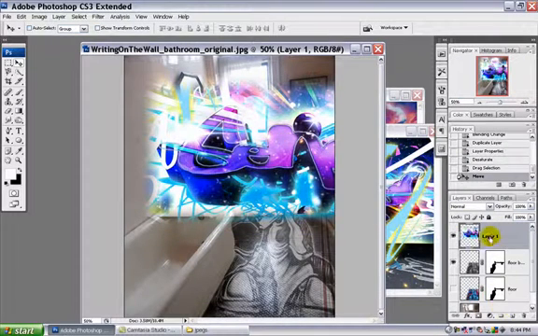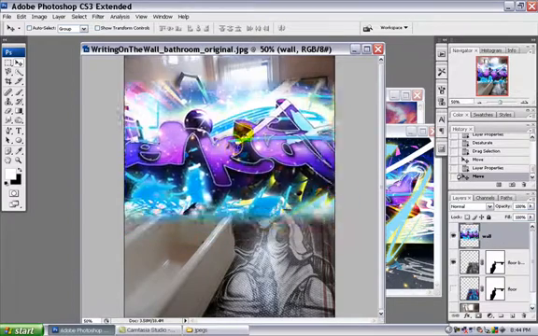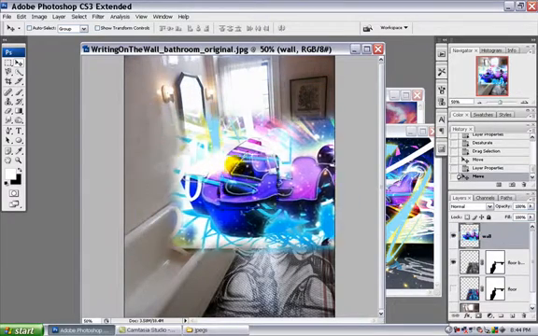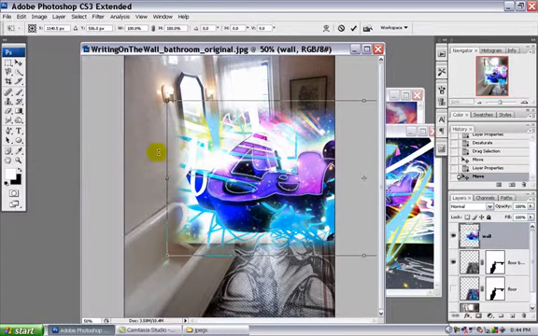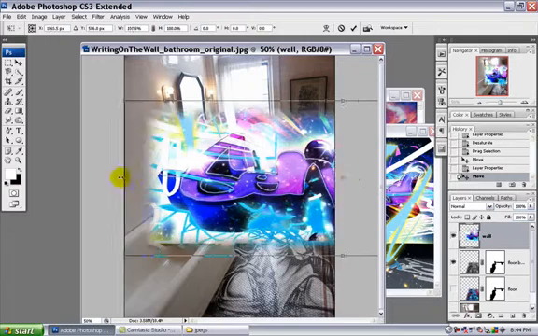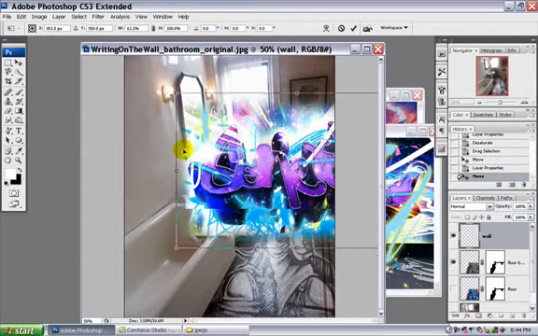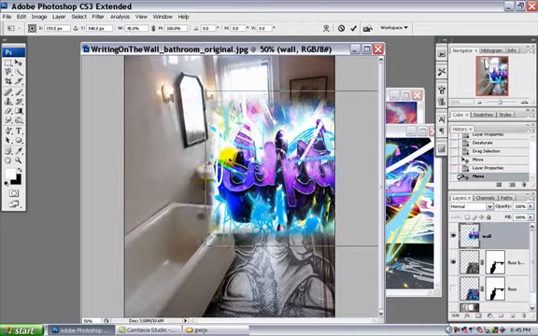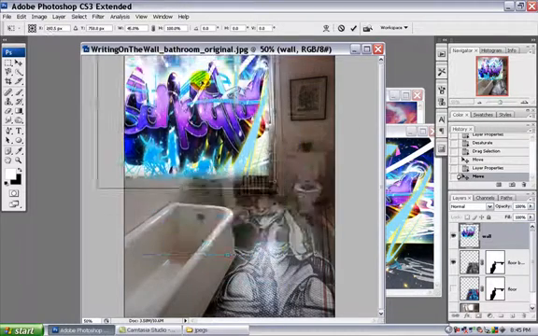Now I've got this on layer 1, and I'm going to name this Wall, because it's going to go on the wall. Since this image is so large, and it's way larger than my background image, I'm going to use the Transform tool, Edit, Free Transform, and drag this middle one. If I pull it out, I'm stretching it, and if I push it in, I'm moving it in. I'm going to pull this in, and then move it onto my screen more, and then squeeze it in again, move it onto my screen, and there I've got this word, which used to be really long, now all squished up, which is good because I want it to go on my wall.